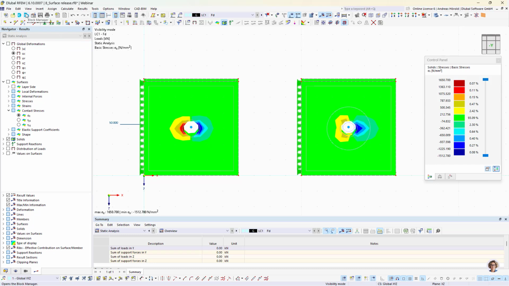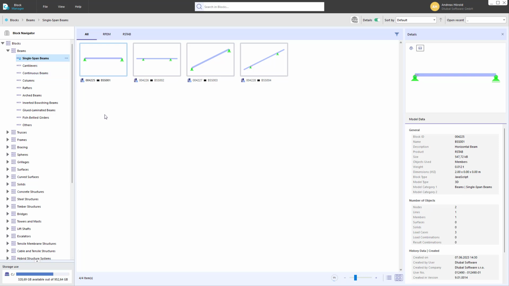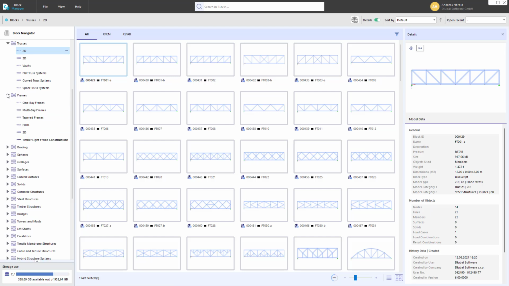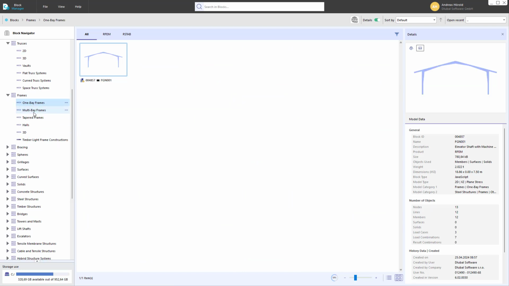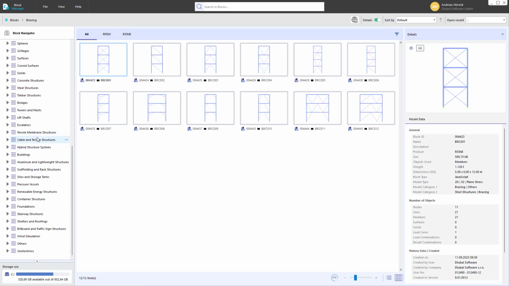You can reach the blocks with the block manager, and that's a huge database of beams, trusses, frames, bracings, and so on.